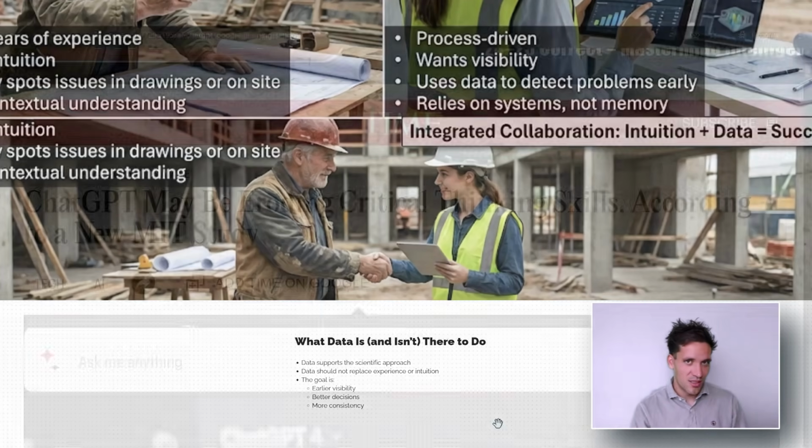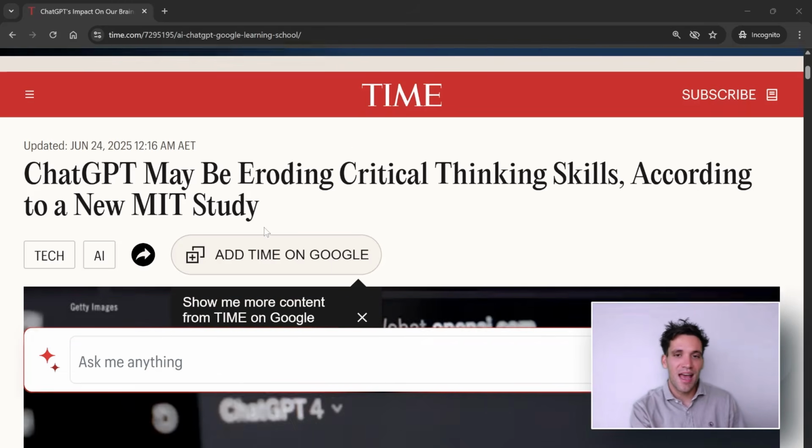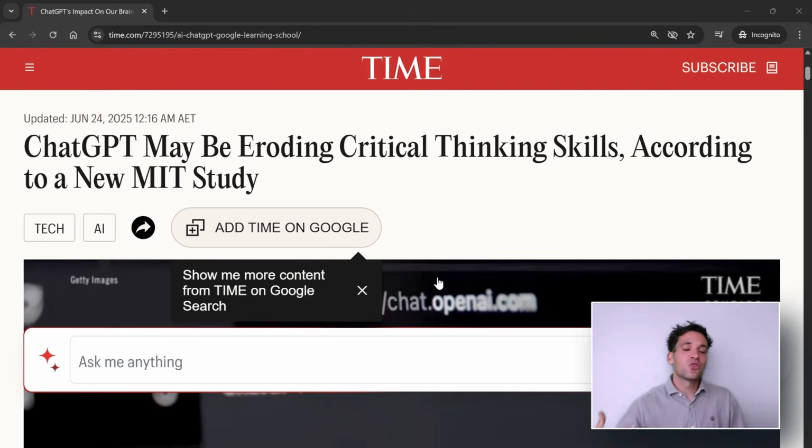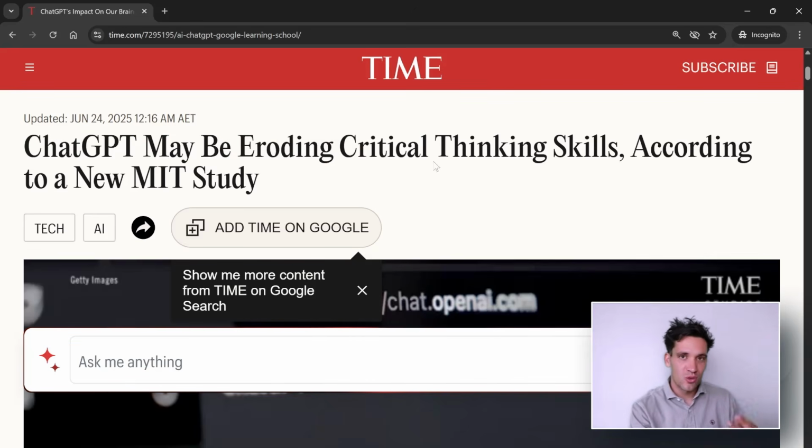Now, as a bit of an aside, this is actually one of the impacts I think ChatGPT and AI tools are going to have, where we start to rely too much on the scientific approach. We want to blindly ask questions to AI. We don't want to have to think for ourselves. We don't want to have to draw our own conclusions. And there are studies that have found that if you're relying too much on AI, computers, or data more generally to tell you things, you could actually be eroding your critical thinking skills.